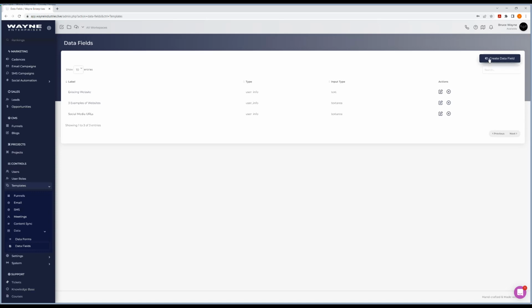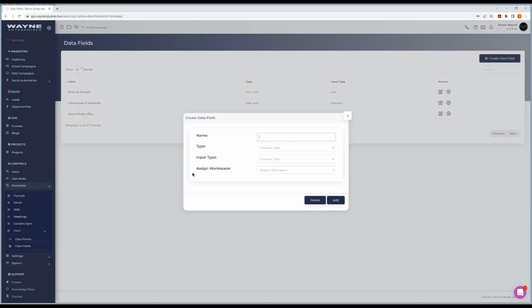I'm going to click on create data field. So when you create a data field, the name is the label, right? So inside the edit profile or edit lead, you see the name such as first name, last name. That's what name is. So in this case, I'm going to set up, maybe we want to collect the GMB profile from every lead, have that as an option of putting that in. Next, type. This is where you're going to select leads. We have all these different options here, but leads is the one you're going to select, so it associates with the lead. And then input type. We have all these different input types, from text areas to drop downs to checkboxes to single file uploads, multiple file uploads. In this case, I'm just going to do text input.